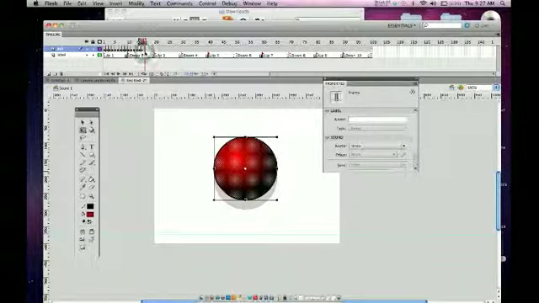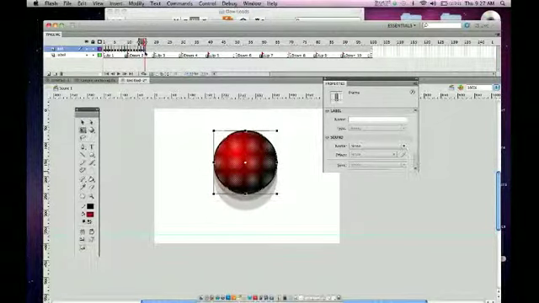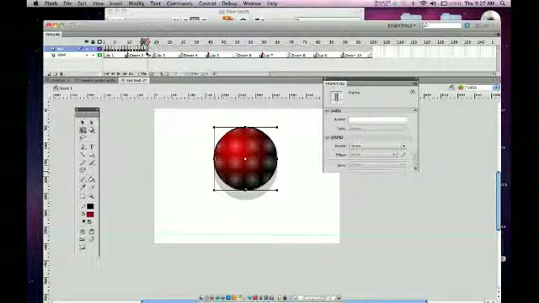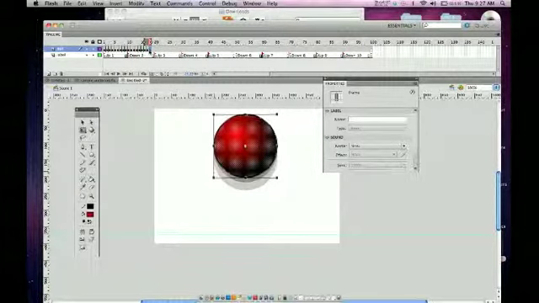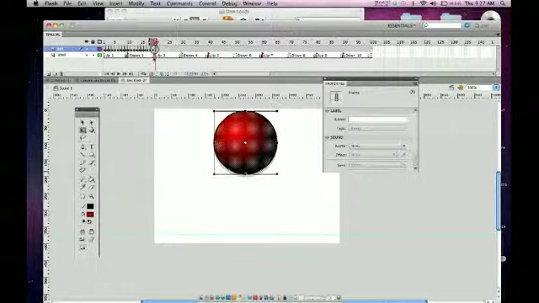Now the smart ones out there are going to realize that we want it to start losing momentum before it starts falling. So right around frame 17 or 18, I'm going to start making the gap a little bit smaller between the frames, because it's starting to reach the height of the bounce and lose momentum. So it's going to slow down a little bit. F6 again. I'm going to barely move it. I may decide on up 3 just to hold the ball there for a frame before it moves, so it hangs in the air for a second, and then it moves down. Then I'll hit F6 and start moving it down.